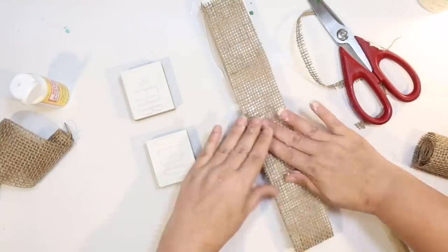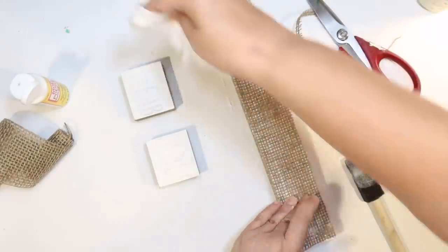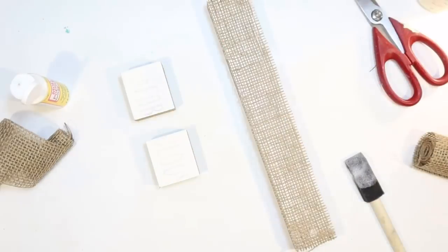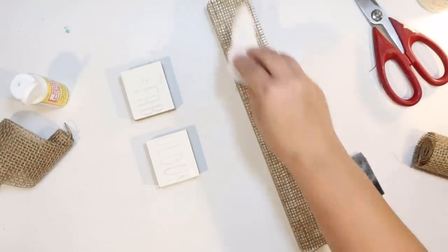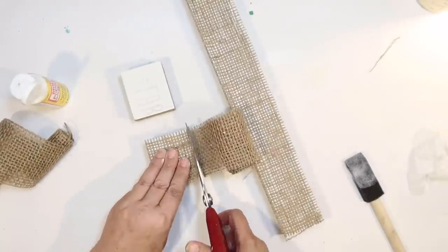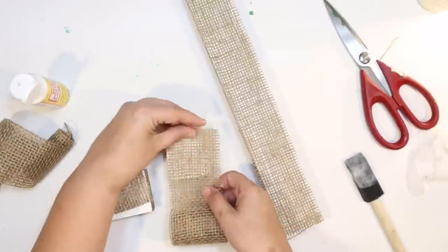And then I'm going to Mod Podge that on. I've seen that some people are finding the rolled burlap at their Dollar Trees now. I haven't seen that at any of my Dollar Trees, but I will definitely keep my eye open for that because I always have to buy that at Walmart. This is the only size I ever find at Dollar Tree.